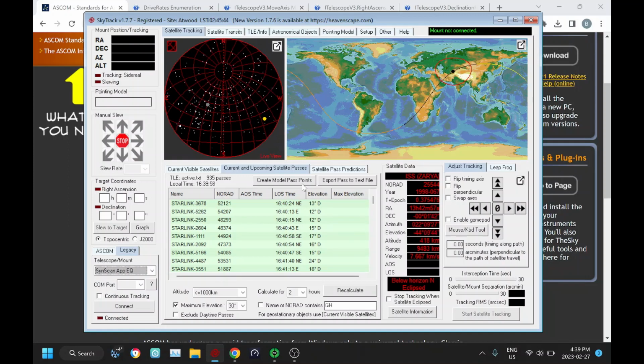Normally when we think of tracking with astronomy, we think of tracking like sidereal rate tracking, and so I'm going to talk about that first.